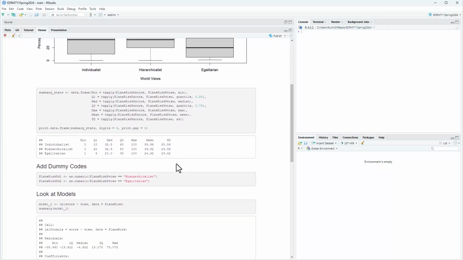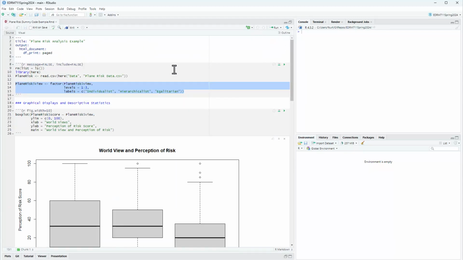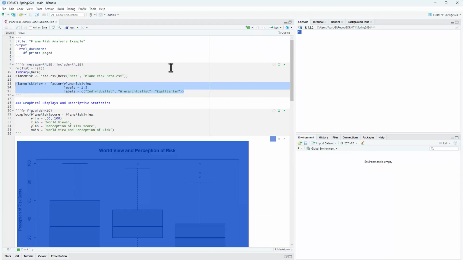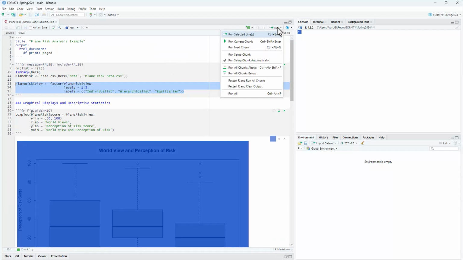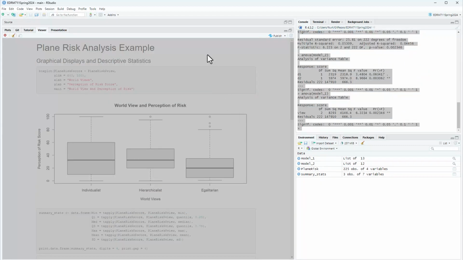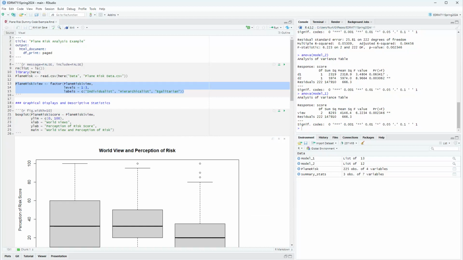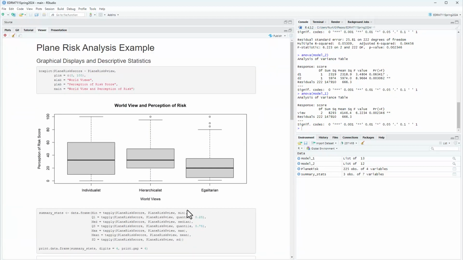But let me go ahead and show you in the environment what the variables look like. In order to do that, I'm going to have to do a run all here. So let me go ahead and run all. All right. Now I can go back to our knitted values, and let me get rid of that. For some reason I'm having that blue over that screen.